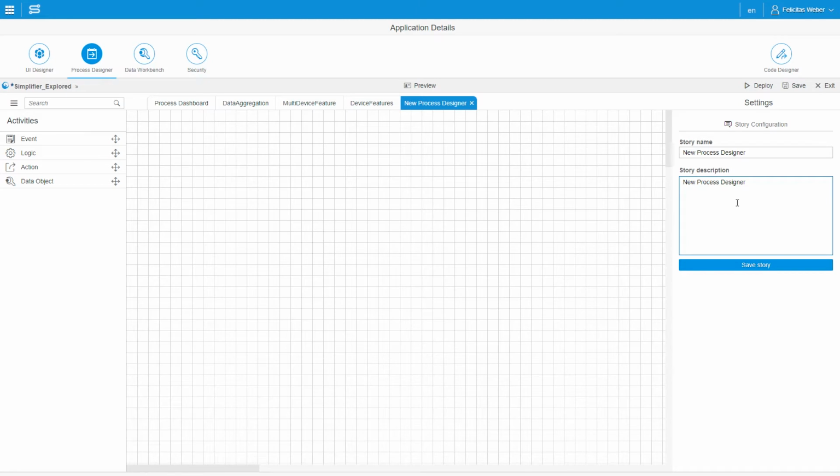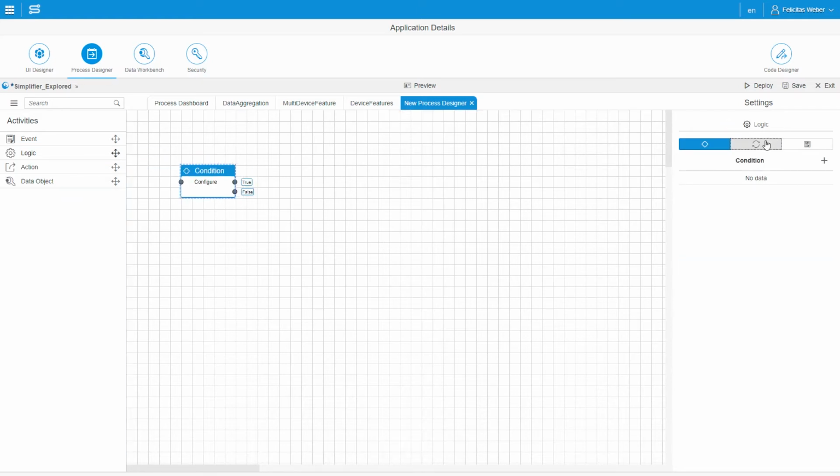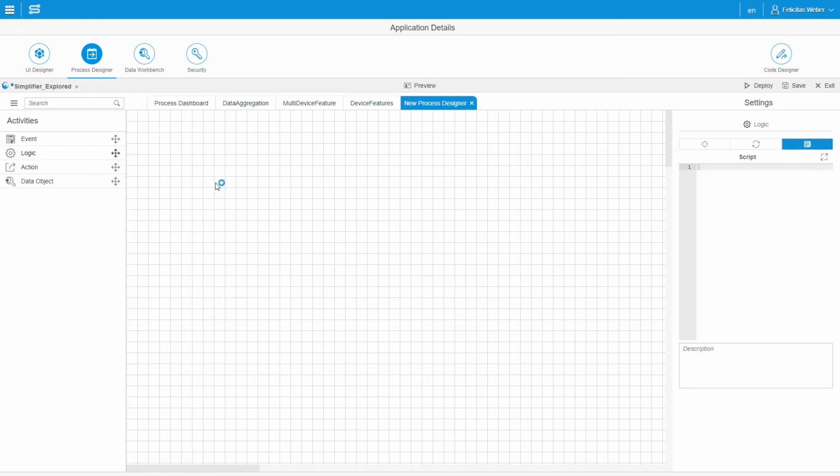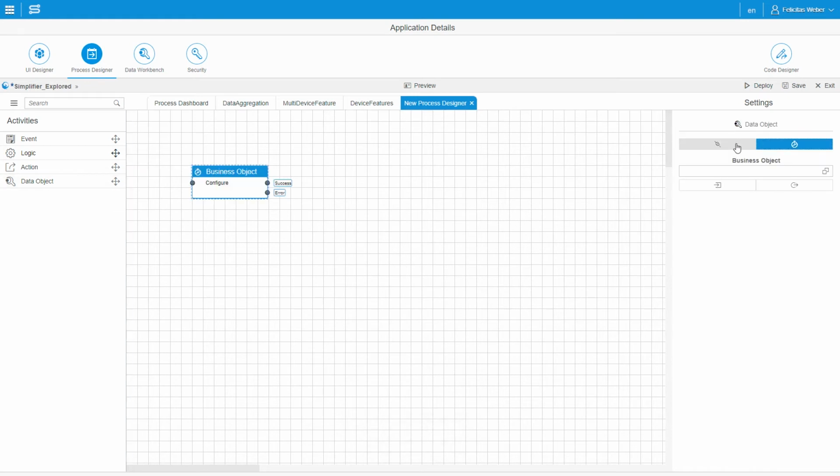The next changes in the process designer are also directly obvious. We have no longer listed every activity on the left side, but have categorized it to make the entire procedure much clearer. On the left side you will find the different categories. When dragging certain categories into the editing area, you can switch between the various actions on the right-hand side and configure them.